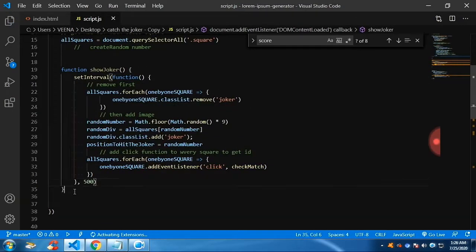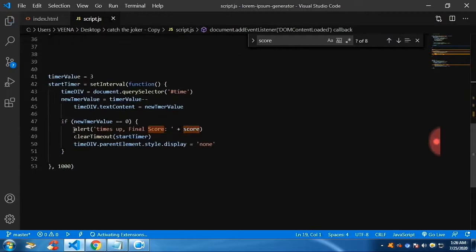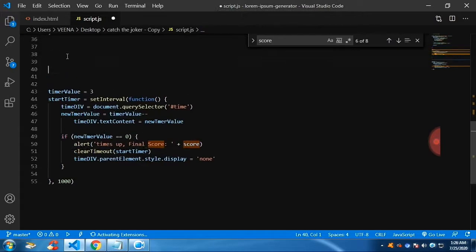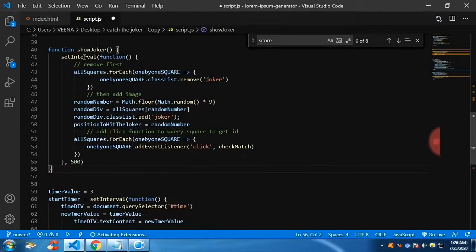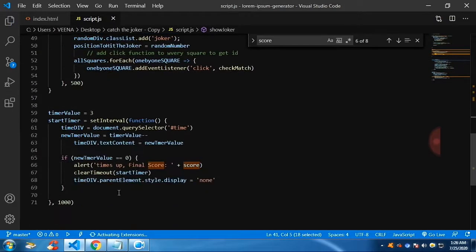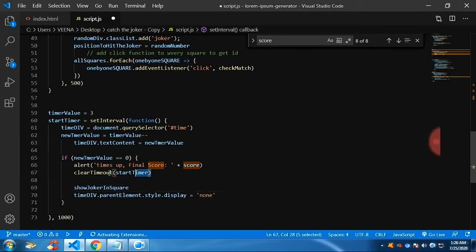I'll copy the whole function and paste it at the bottom. Now let me store this set interval function in a variable called showJoker. Once it reaches 0, then stop this set interval function using clearTimeout.